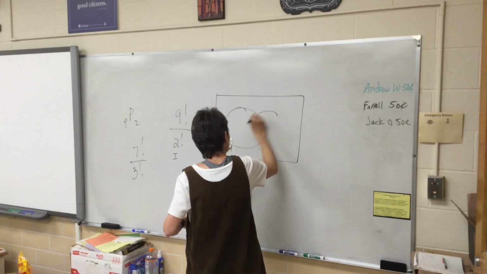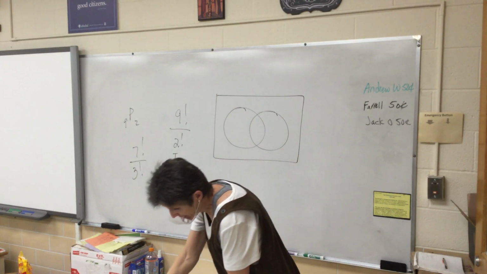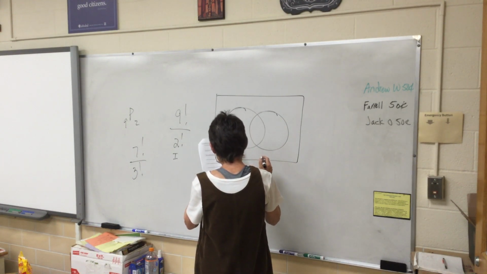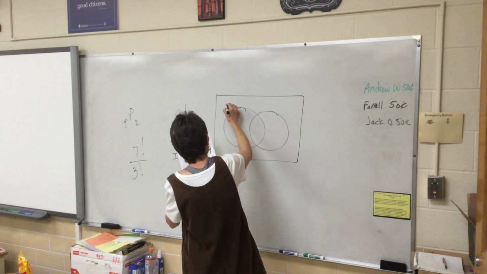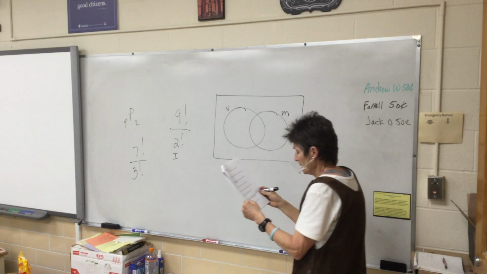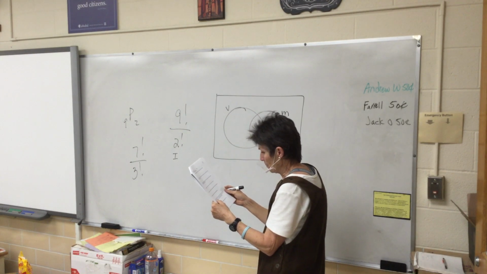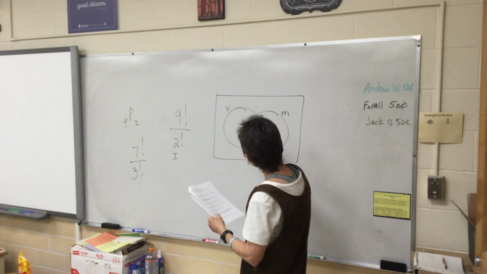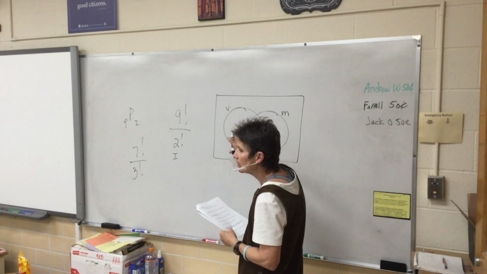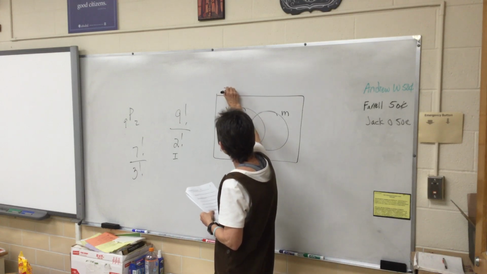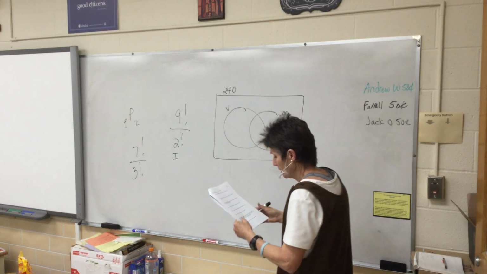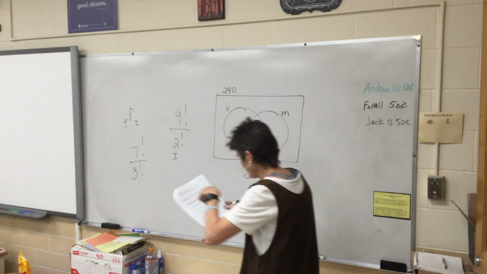And the people who like vectors or matrices. So we got vectors and we got matrices, okay? Now, how many students are we actually talking about? Be careful. 240. So there's 240 kids in here because we're only talking about the pre-cal kids. We don't want to talk about anybody else.